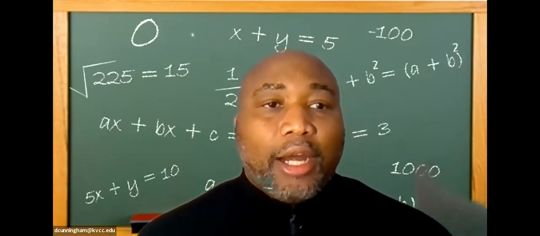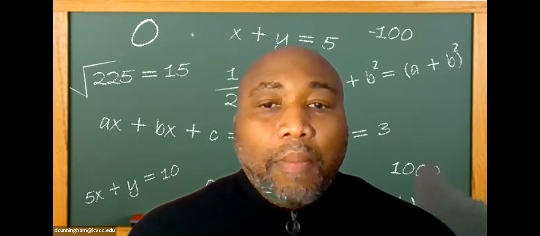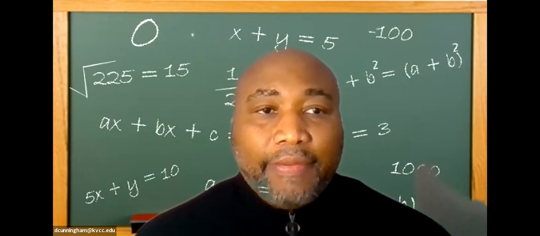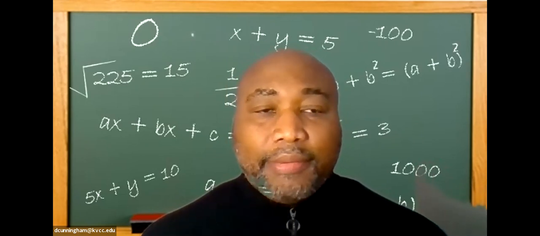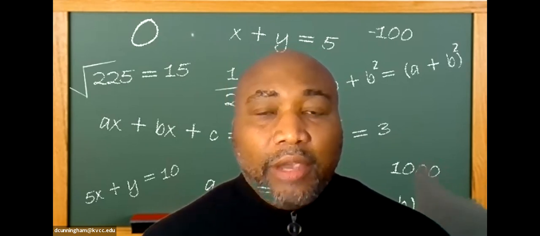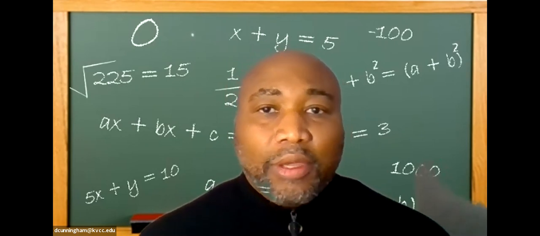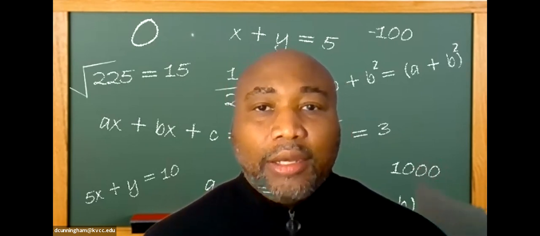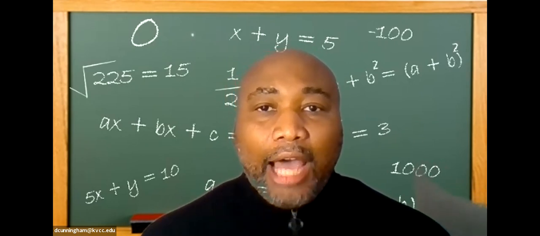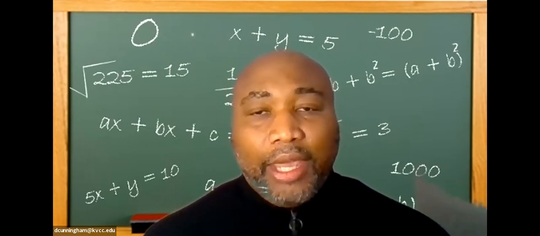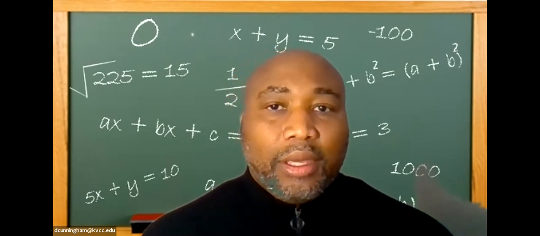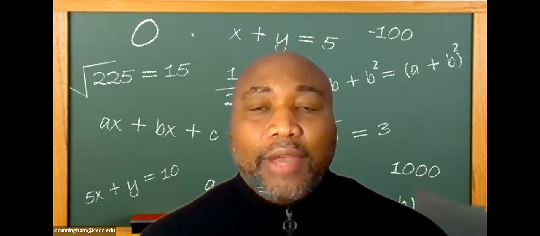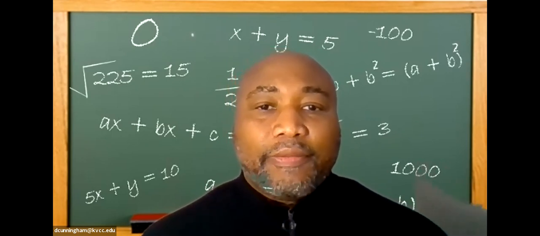So that's basically our lesson for multiplying and dividing signed numbers. If two numbers have the same sign, your answer is positive. If one is positive and one is negative, when multiplying or dividing, your final answer is negative. Again, think about the odd number rule. If there's an odd number of negatives, your final answer is negative. An even number of negatives within your problem, then your final answer is positive.